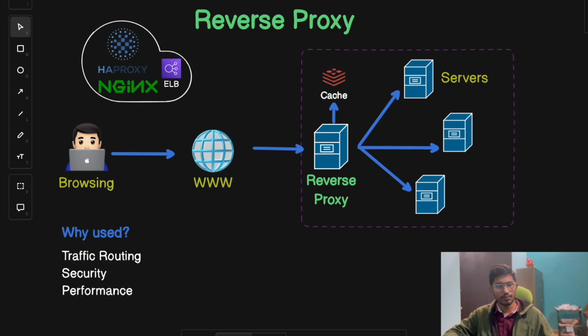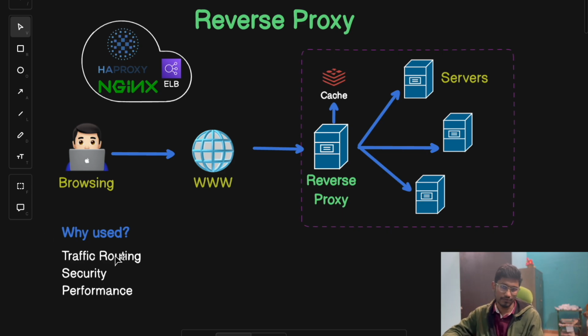How? Let's say your company has a website that has a massive hit, like millions of users are viewing its content or sending requests to this website. So you cannot have all the users directly accessing your servers, right? It can be a security loophole. So this is where a reverse proxy comes in. A reverse proxy sits in front of our servers and handles incoming requests.